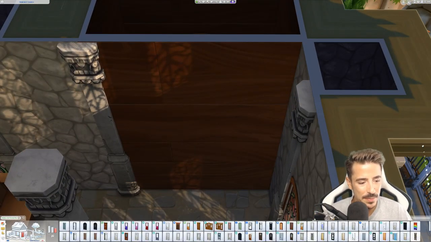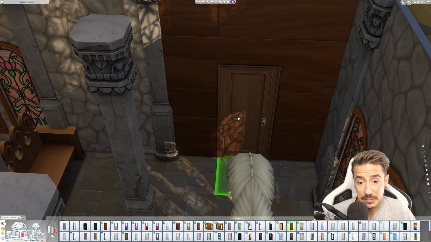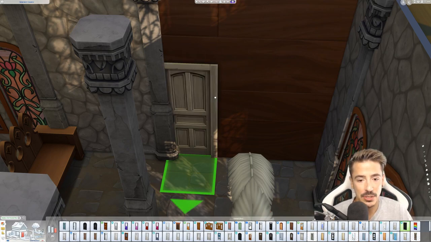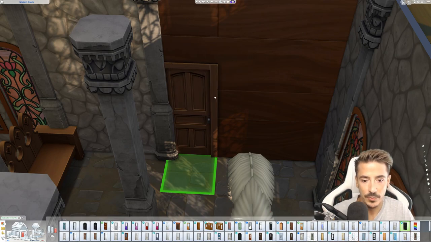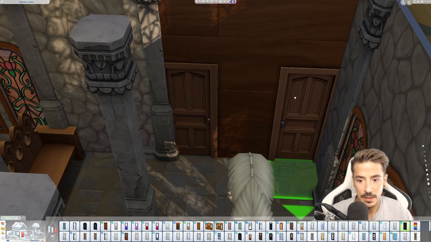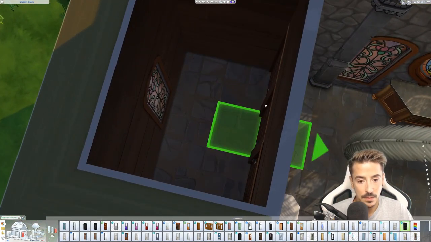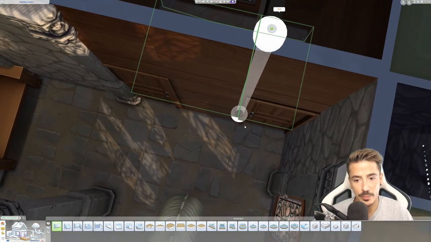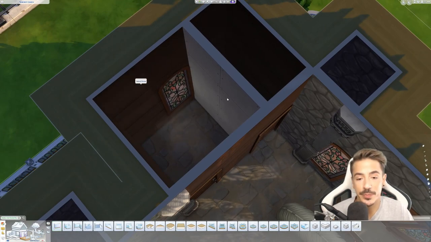Now, door-wise, maybe just a plain wooden door, maybe? That's a bit battered, isn't it? Maybe one like this, in the darker tone. That one there fits well. Yeah, that one. We'll do one that way, and then one that way. And then the priest can have the small room.